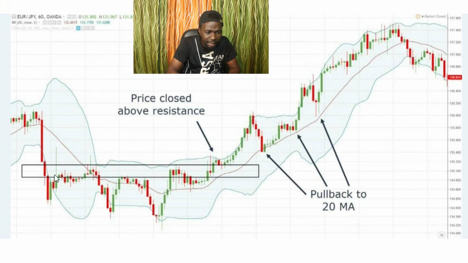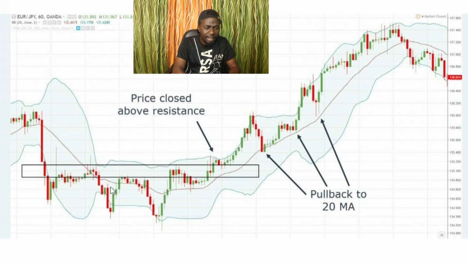So if you watch that, this is clearly a resistance level, right? This is the period of consolidation where buyers and sellers are in equilibrium, right? So in this scenario, you can simply trade the upper and lower Bollinger Band perfectly, right? You can simply trade it because you can clearly see that the market is in a range. So in this scenario, when the price comes to the upper Bollinger Band, you simply sell, and when price comes to the lower Bollinger Band, you simply buy, right? Because the market is clearly in a range.